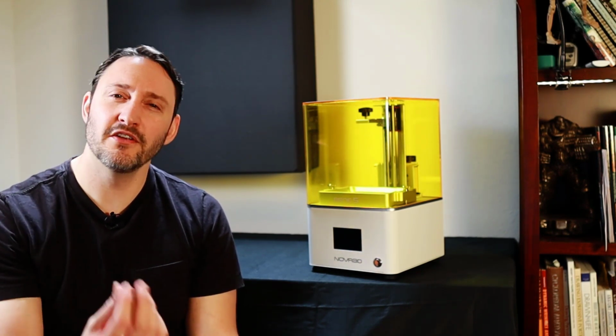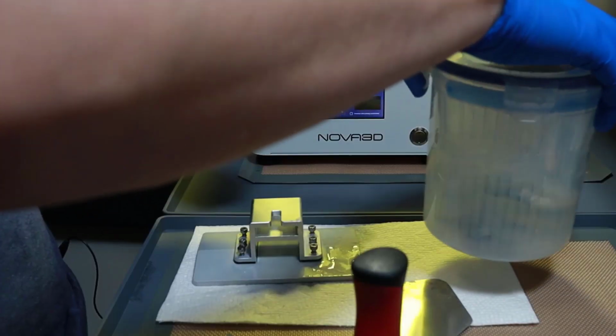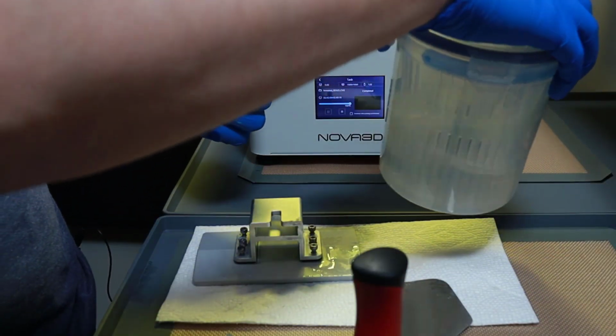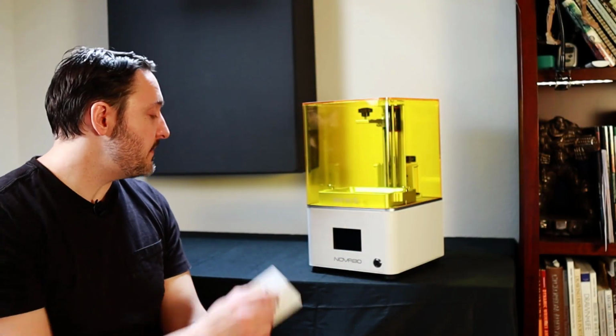The only thing I'll call out is that if after your initial cure it still feels tacky and you've cured it enough, just give it a nice clean alcohol bath or spray it with some nice clean alcohol and wipe it down, and it should be just fine. The last thing is the cover itself.